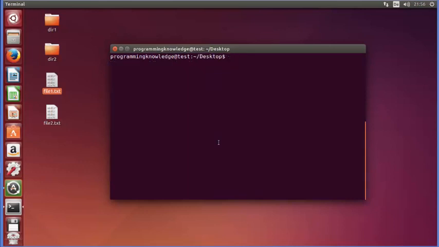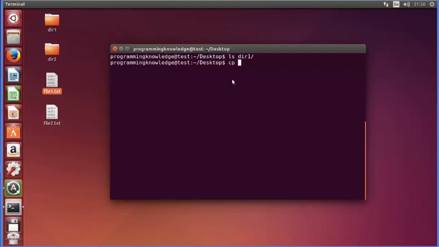Now the second thing we can do here is we can copy a file to a directory. So for example, I can just use cp and then I can just write the name of the file, and for example I want to copy it to a directory 1 which is empty right now. So let me show you first of all, before giving this command, the content of the directory 1. So I will just use ls and then directory name, right, and press enter, and it shows nothing. That means directory is empty, right?